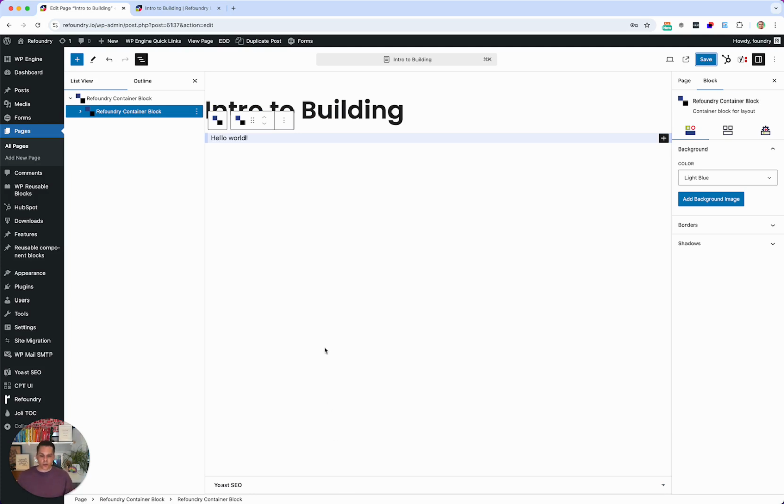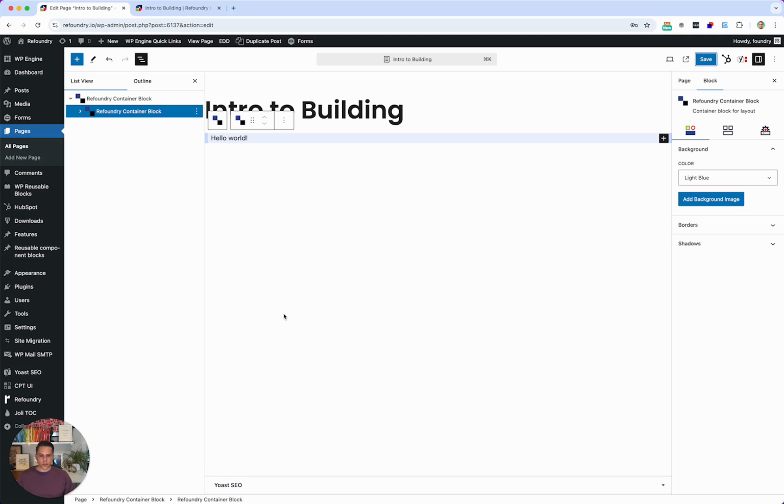For Refoundry Pro users using our component library, you'll find that each pre-built section will be set up with this nested two-container arrangement. This dual container approach makes it easy to control both the visual impact of a section while keeping the inner content aligned and legible.